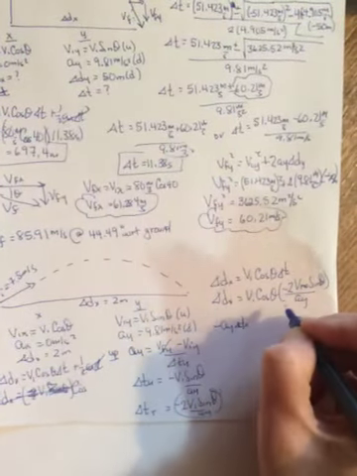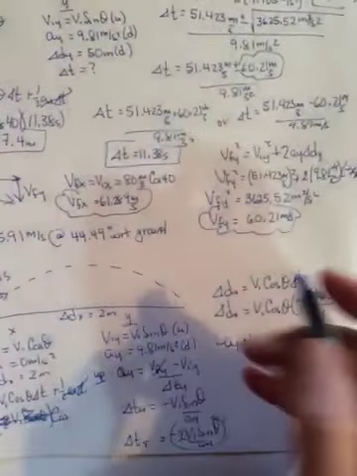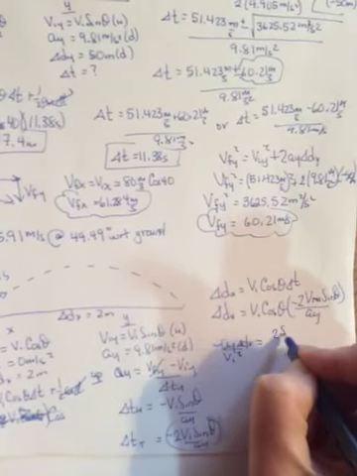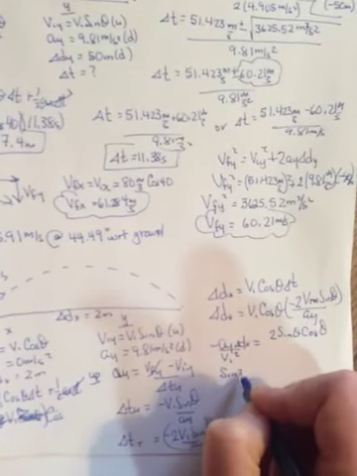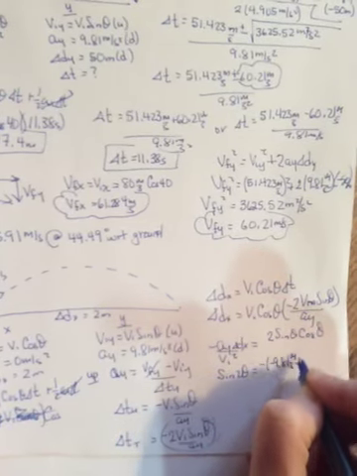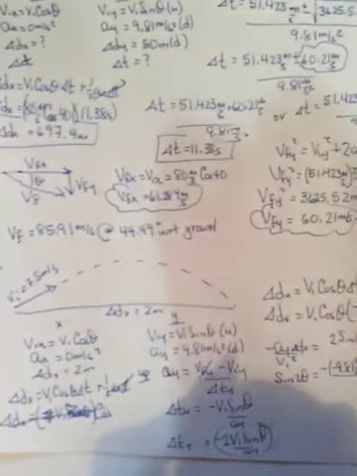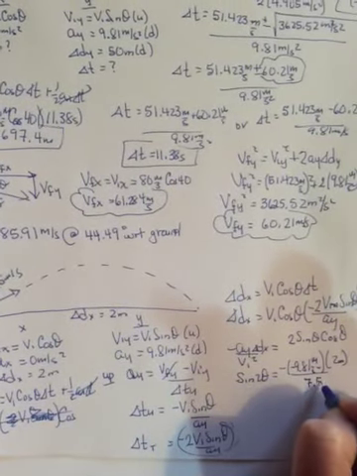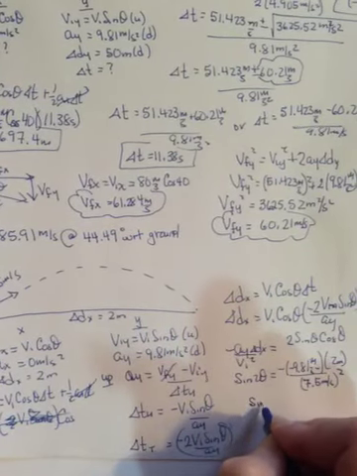Okay, so where we ran out of time, we were just solving here. Bring your negative AY over, bring your VI squared down, and you're left with 2 sine theta cos theta, which of course you're going to substitute for sine 2 theta. So sine 2 theta will equal negative 9.81 meters per second squared, delta dx is 2 meters, and VI was 7.5 meters per second. And don't forget to square it. If you do, you'll get an error, and then you won't know what the heck's going on.